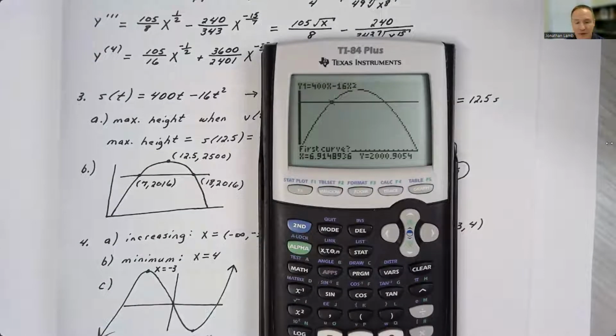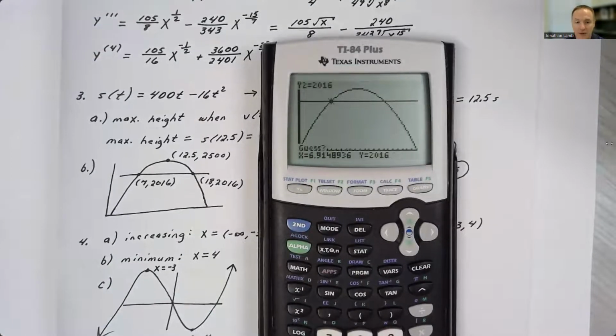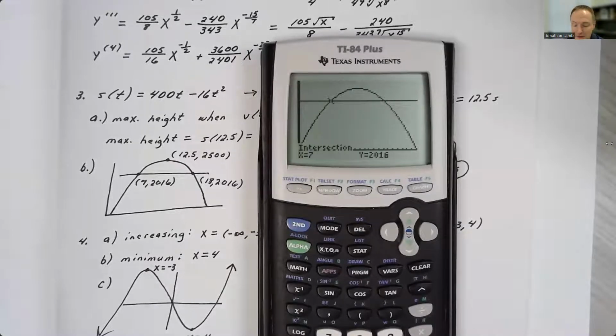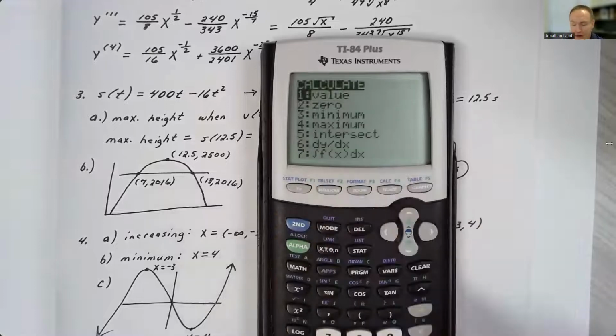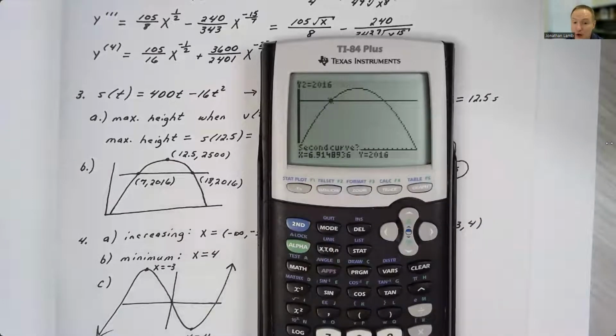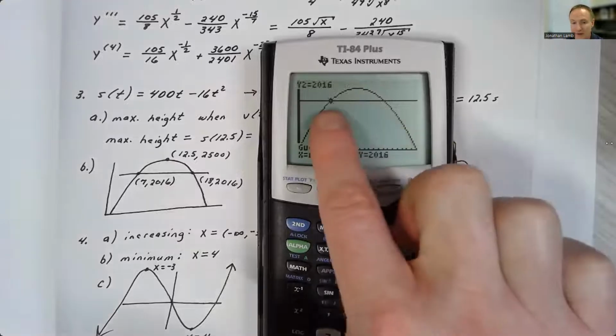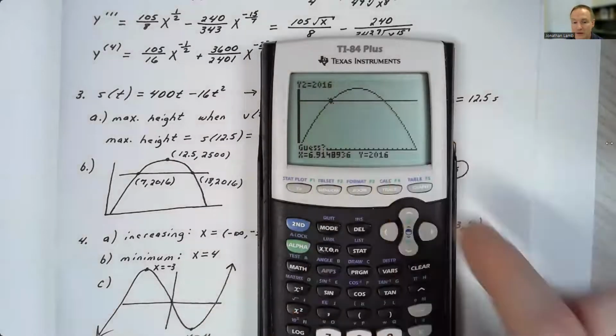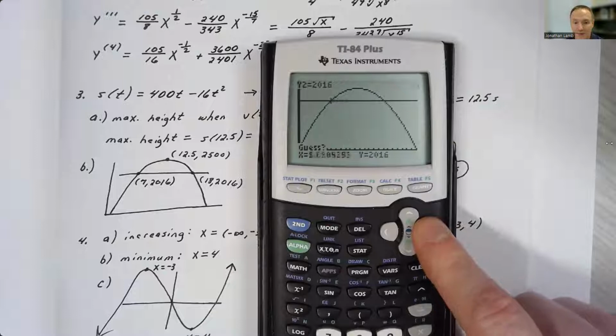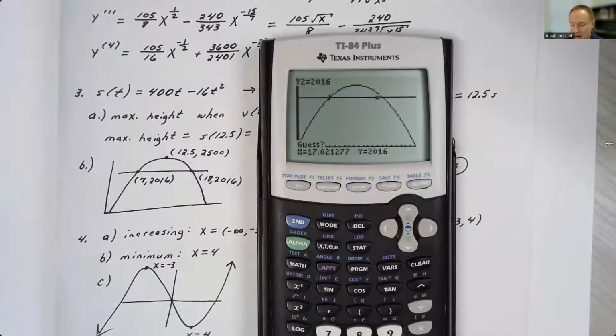But unlike the first time, you don't just randomly hit enter, enter. Well, you do hit enter twice. But the third time, if you hit enter 3 times, you're going to get the exact same answer you already got. You're like, well, congrats, you just got the same answer. Not good. Second calc 5, hit enter twice. The third time, when it says guess, just arrow over closer to your other point, and that will be fine. As long as the cursor is closer to that point than your original, it will guess that point, and it tells you that you have the intersection at 18, 2016.